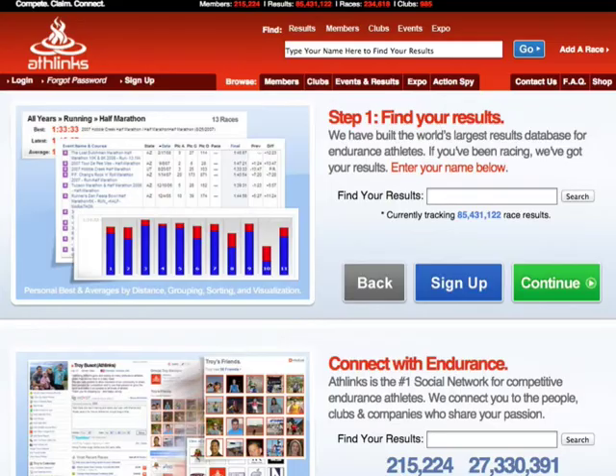This is Athleanx.com — it's the world's largest database of endurance race results. If you've ever run in a marathon or anything like that, you're almost certainly in this database. You can go and find your race results, see your whole profile, your whole history. The founder himself was an endurance runner, a pretty diligent one, kind of a tough, macho kind of guy. And you kind of see that character come out in this website — it's a masculine, dominating, endurance tough-guy kind of color scheme. But the problem is the target audience for runners isn't him. The CEO was not representative of the overall target audience, which includes a lot of women, a lot of people doing it for social reasons — a very diverse group of people.